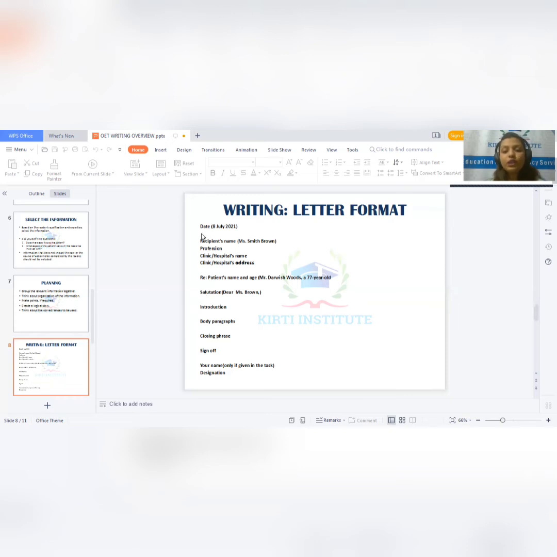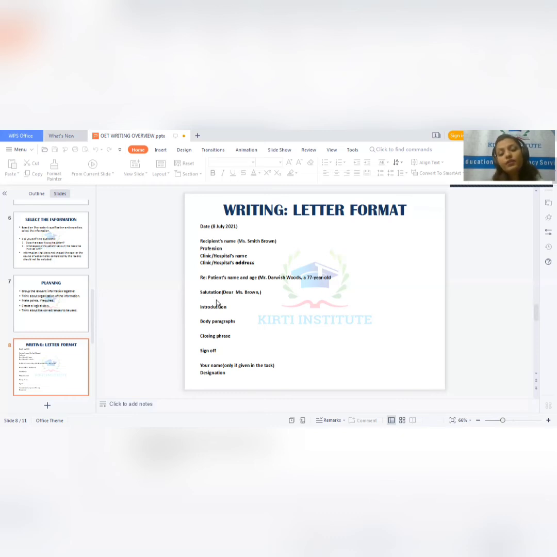Now, one thing to point out is that this date can be written after the address. You have to leave one line and write the date after this address. That will be today's date. And this RE line and salutation can also be interchanged. You can write the salutation first and then the RE line, or you can write the RE line first and then the salutation. It's up to you how you want to organize. But once you make up your mind, every time practice at the same place, so that in the real exam there won't be any chance that you forget something to write.